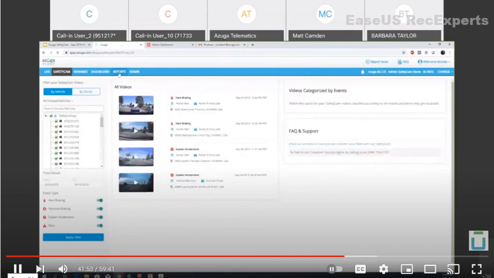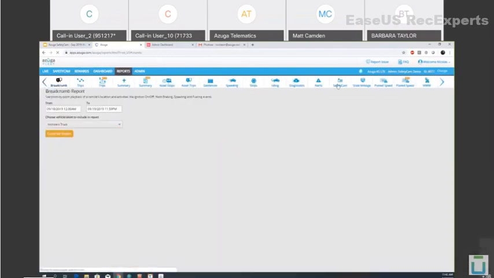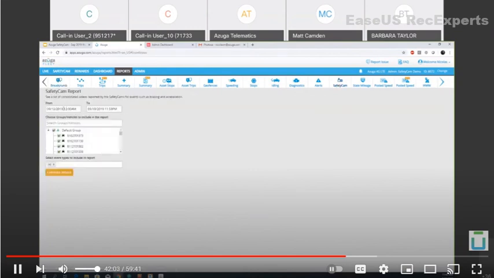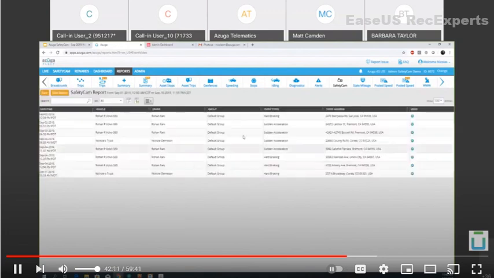Another place that you can find videos if you're interacting with the system that makes it very easy to do is actually through the safety cam button itself. We've got a report just for that, where I can go back and I can see, for instance, let's just start at the beginning of the month. I want to look at my own fleet, and I can see a list of all the videos that have been created just since the beginning of the month on our account. Here, I can even play them right from there if I'd like to as well. So it's just another very easy way to go through and see these things.